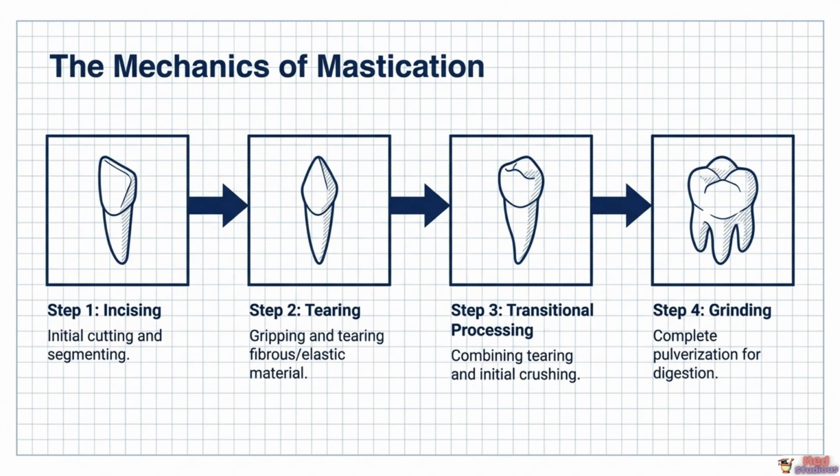Notice how perfectly this sequence maps onto the anatomical layout we just covered. Food literally moves backward through the mouth, encountering progressively more specialized tooth types at each stage, exactly in step with the front-to-back tooth progression along the arch. This isn't coincidence. It's evolutionary and functional design working in lockstep with structural position. Understanding mastication as this 4-step relay, rather than as one generic chewing action, is exactly the kind of integrative thinking dental anatomy exams are built to test.